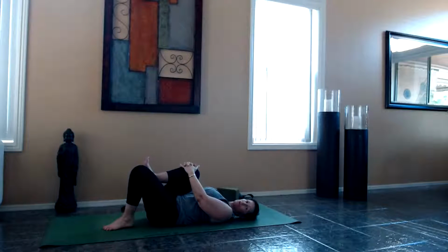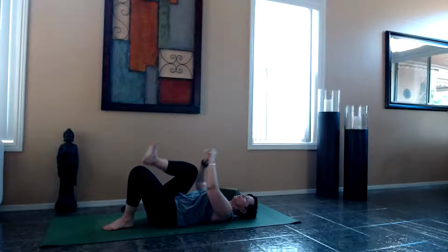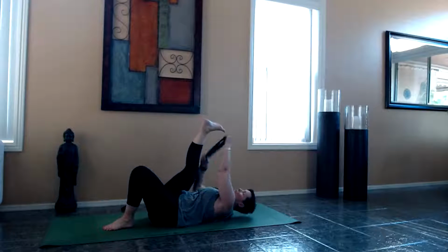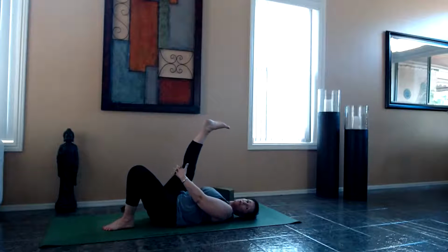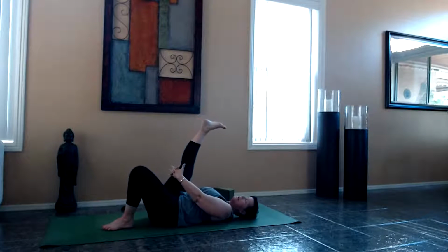And if you have a strap or a tie to your robe or anything that you want to use to hook around your foot, you are welcome to go there. Now, if you don't have anything that's convenient to you, just interlace your hands behind the right thigh or just hold on to the leg. Entirely up to you. The shoulders relax.